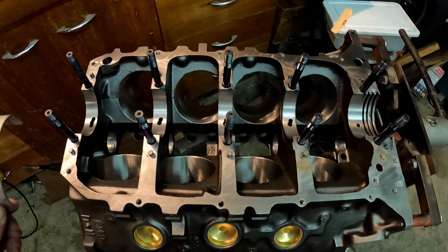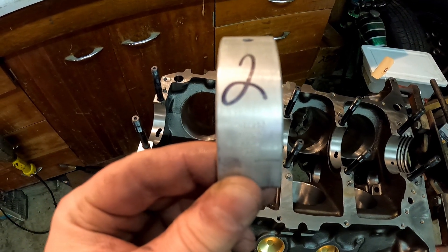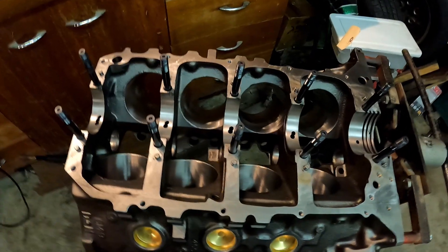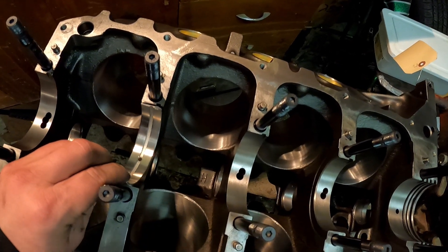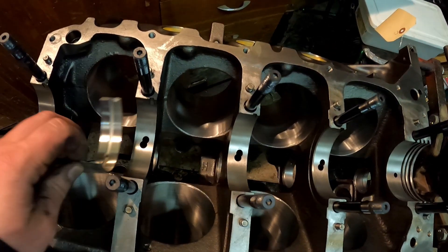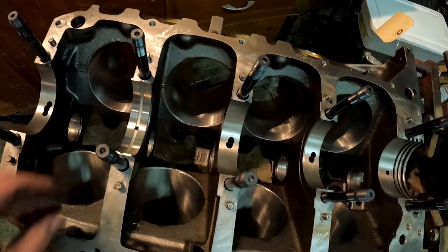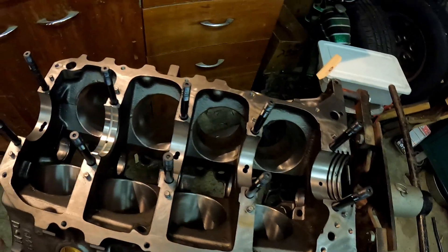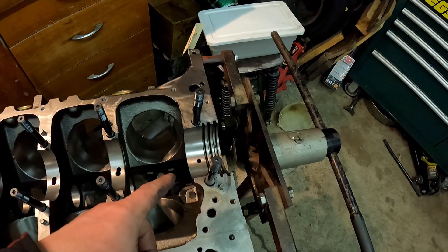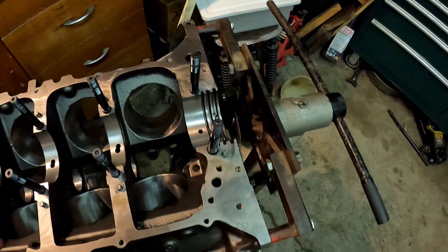This thing's already been put together, honed with a torque plate, and they've labeled everything. You'll notice these bearings that came with it are already numbered, and they'll indicate upper and lower in case the oiling hole wasn't a dead giveaway. If you haven't put together an engine before, make sure that these alignment tabs are in the same place. And when you're putting your mains back on, these grooves are going to be on the same side — that goes for both your mains and your rods. I'm going to go ahead and clean everything up just one more time with a clean cloth, get all these pressed into place, and then start applying some lubricant. Last thing is going to be to throw that BOP one-piece Viton seal on the back here, so I don't have any more oil leaks like we used to have.